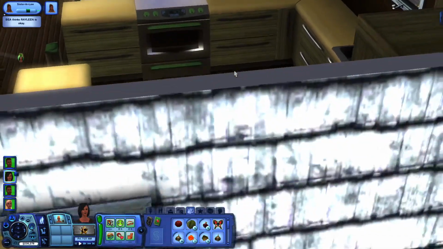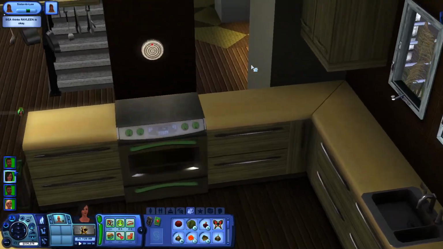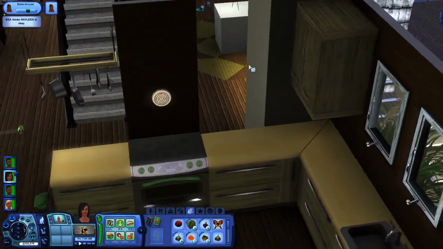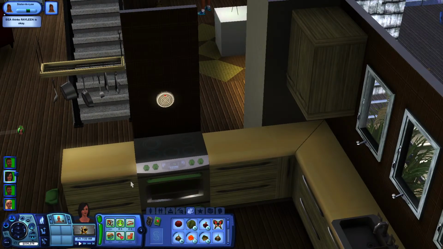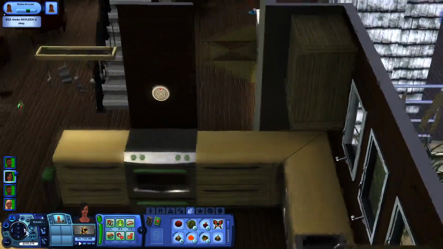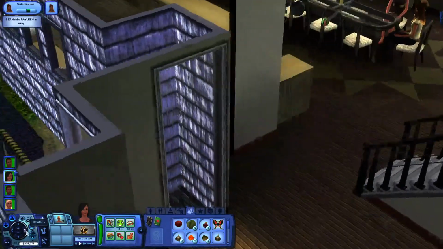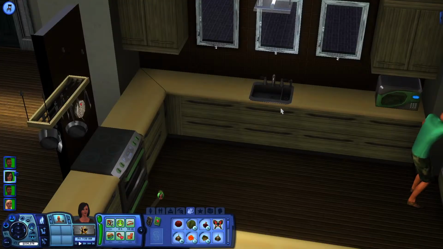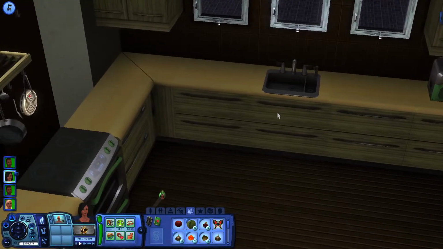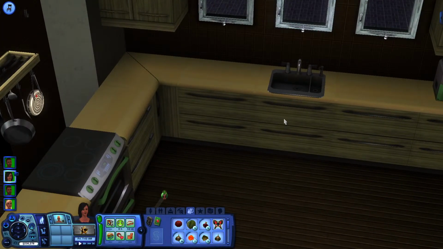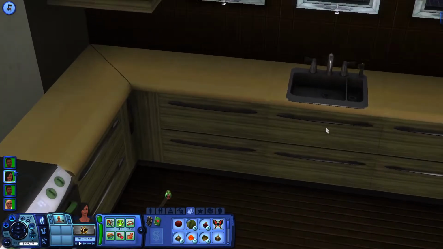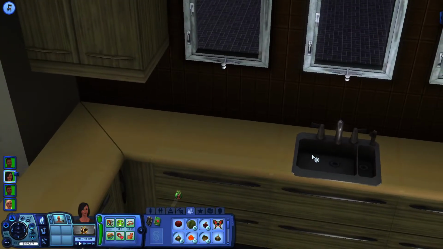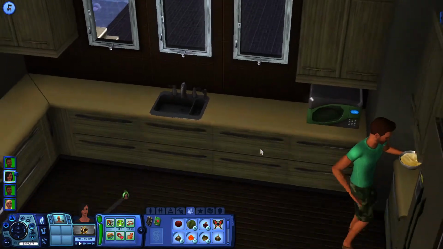Alright. Yeah, so this kitchen... I have a lot of new furniture, but the only problem I'm having in my game is being able to put a sink in the counters. I don't know what that issue is, but if I go to a home that's already built, I can't really change the furniture out because, for whatever reason, I cannot put together a sink.